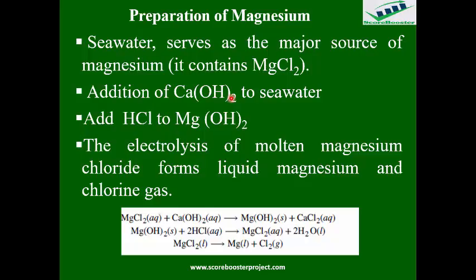So you separate them by filtration once again. After separating them, you add acid to that magnesium hydroxide. After adding acid to it, you have magnesium chloride and water. So with magnesium chloride and water, you separate them again by filtration. Then after separating by filtration, your magnesium chloride will now be separated using electrolysis.